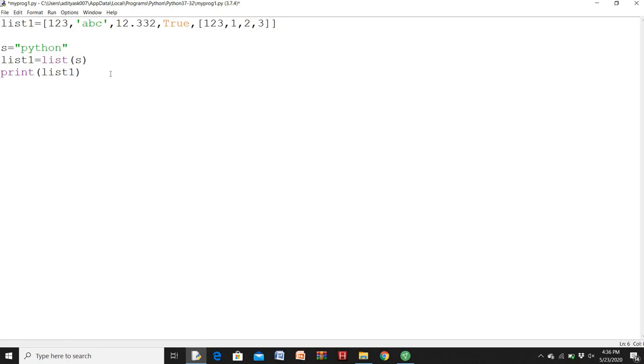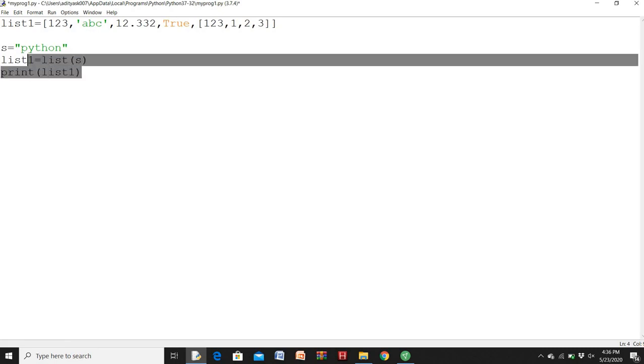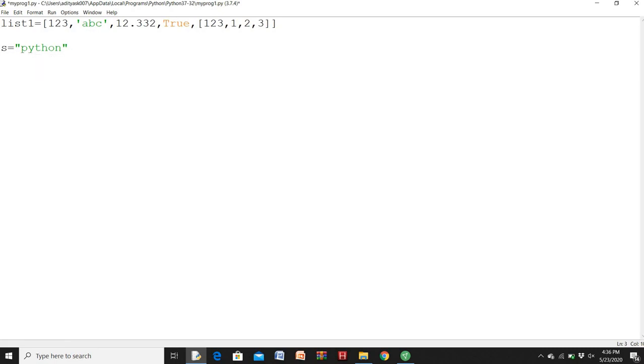So basically, when you want to convert any data into a list format, for example a string, you use the keyword list. If you want to convert each character of a string into a list, you can use the list function. That was the example of how to convert your string to a list.